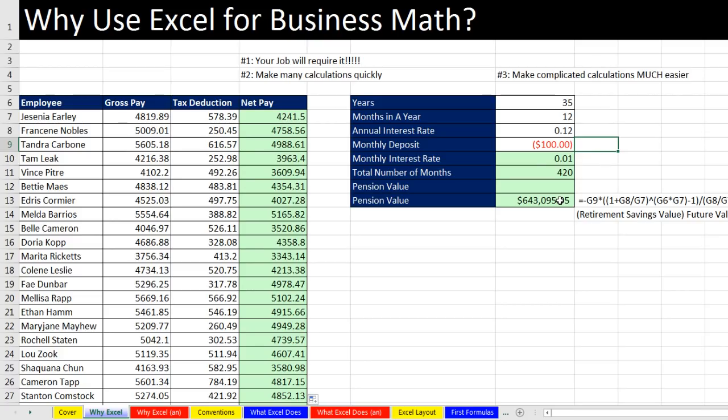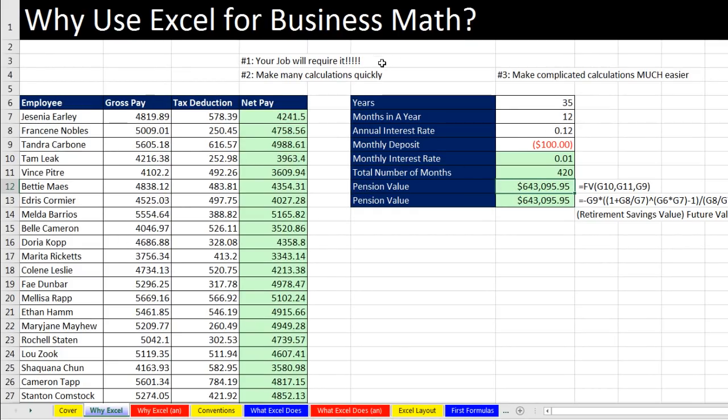And instead of doing the complicated yet beautiful finance math to calculate what your pension value will be, luckily Excel has some built-in functions. And they have a great function called future value. And all you have to put in is the monthly rate, the actual total number of months, and the amount you put in each month. And just like that, it'll calculate the future value of your pension using a built-in function.